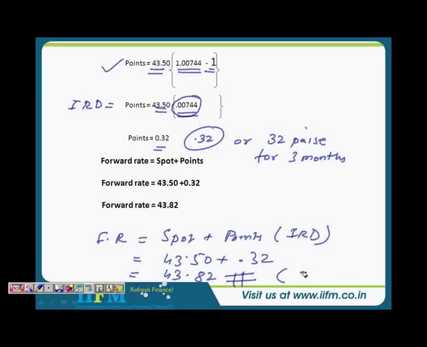To have a clear understanding: if today we have a spot rate of 43.50, our forward price should be 43.82 three months from now. If this is the pricing in the market, it means there are no arbitrage opportunities. If you're taking a loan at 3% and investing at 6% for 3 months, you're not going to make any money because at the end of 3 months your conversion rate would be 43.82.